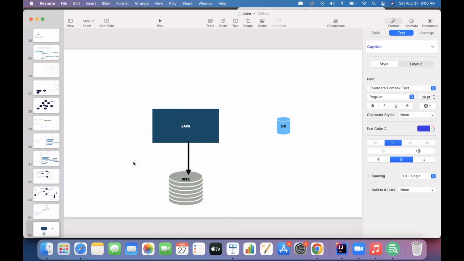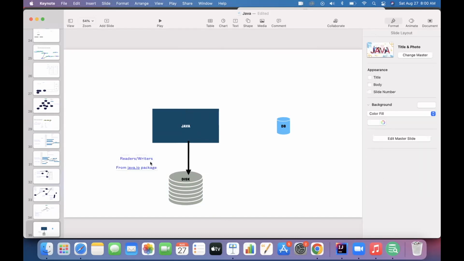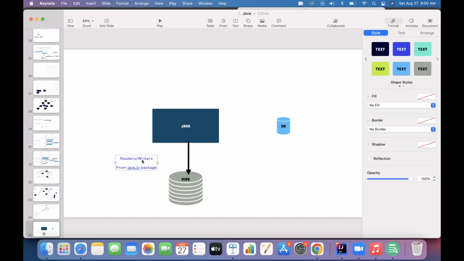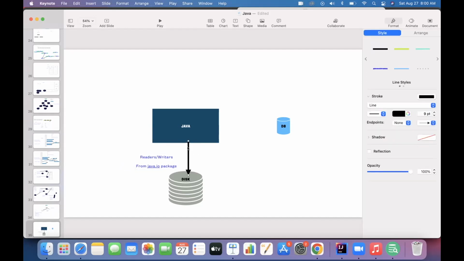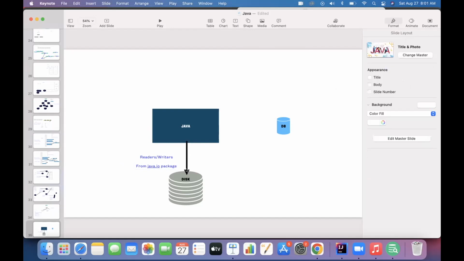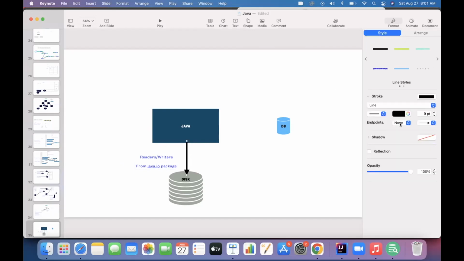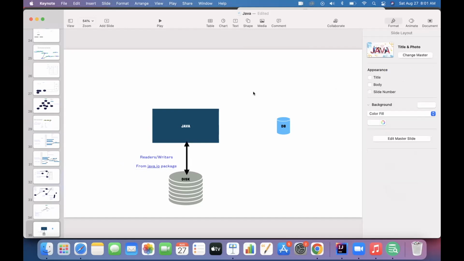Java supports readers and writers from the java.io package. We were using them to read and write data. So we're reading from a disk within the java.io packages.